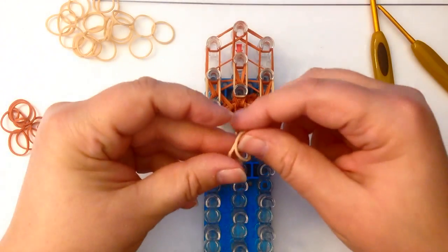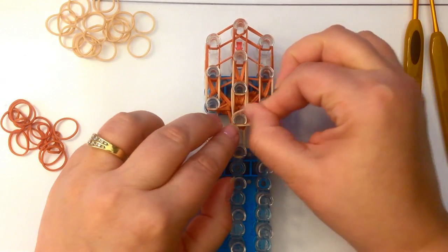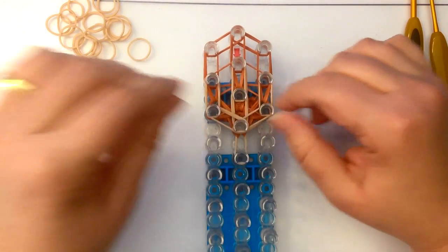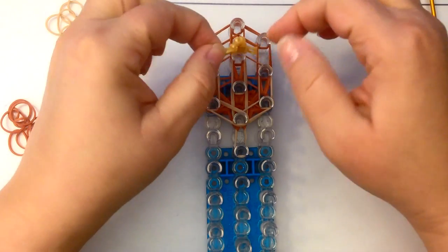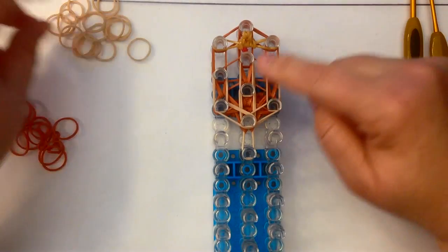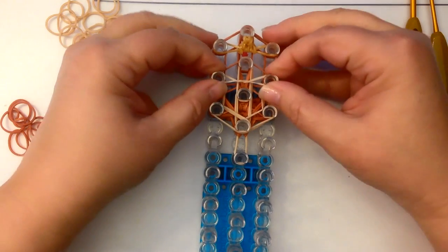Oops, throw everything everywhere. Push everything down. It gets a bit crowded. From the centre to the right, from the centre to the left. Now our little tiara can go across here. So we're going to take either side, place one there and one there, like that. Need to do eyes, take a single band and twist it once, twice and three times and place there.